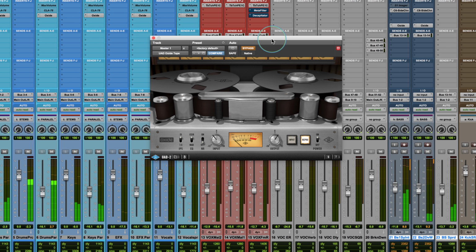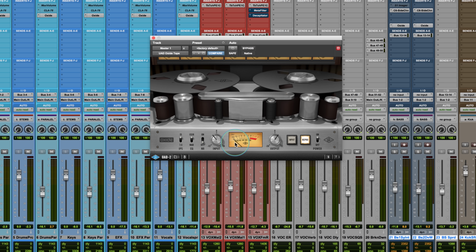So most of the audio tracks on this have an Oxide plugin on them, already giving a little bit of grit and warmth. So what I'm going to do is bring this in, and primarily the way that we work the plugin is we're going to set the amount of saturation. The way that we'll set it will be different based on the track. What the meter actually shows you here is not the input signal, it's the signal just before the output level control. In other words, when the signal goes in, it hits the tape, saturates it, and then you're seeing the playback of that prior to the output. So this will not affect what you see on the VU meter.